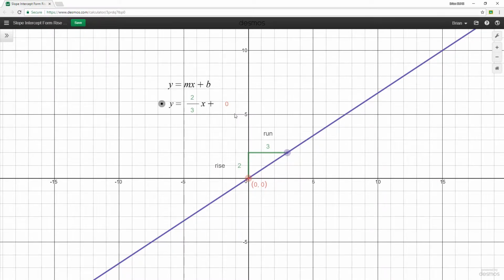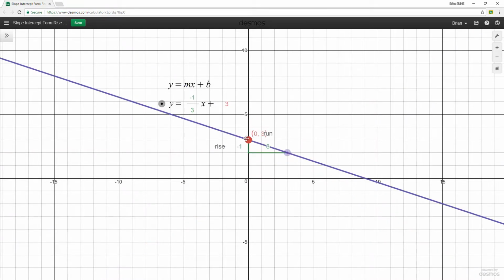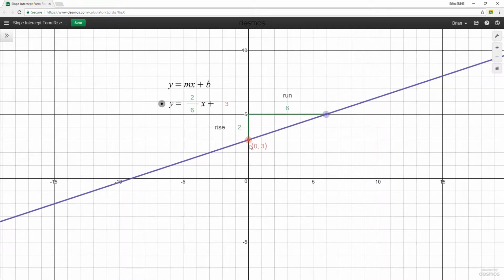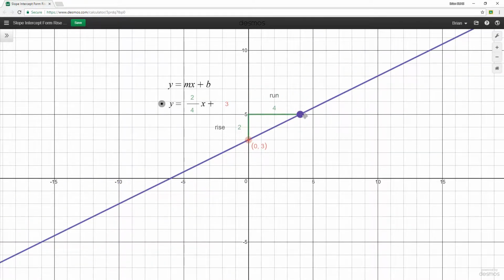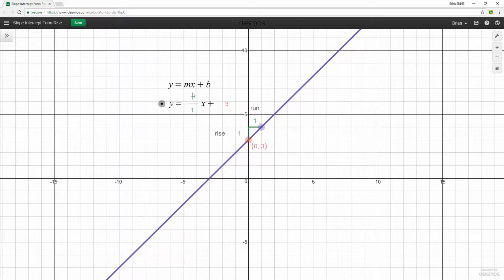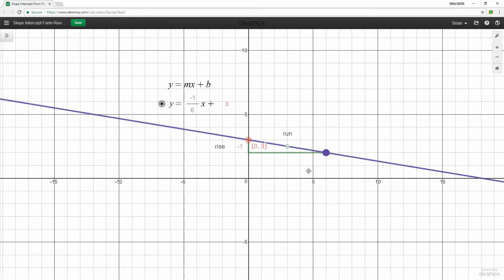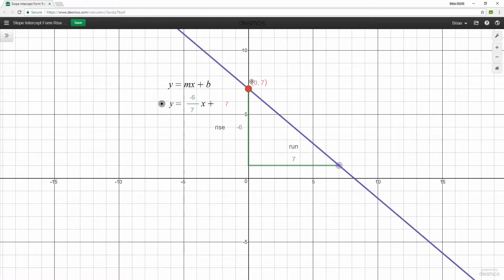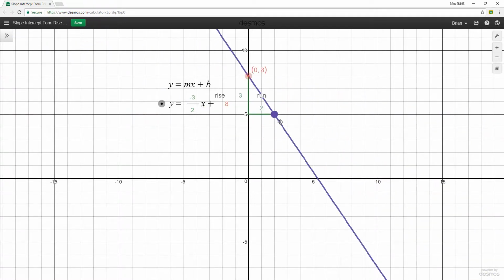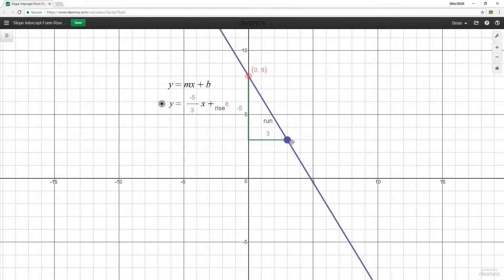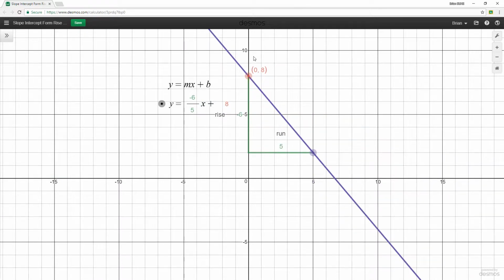So here's my slope-intercept form, y = mx + b. Notice that the y-intercept is this point where it crosses the y-axis. And from here, I can move by my slope. So if I want to go up 1 over 1, notice my slope, 1 divided by 1 is 1. Every line that I can imagine, other than vertical lines, can be written in the form y = mx + b, and all I need to know is the y-intercept and the slope, and I can then define that entire line. It's a wonderful thing.